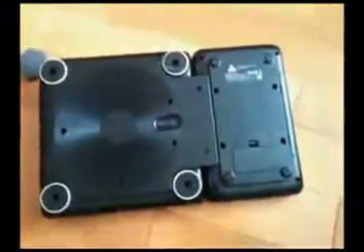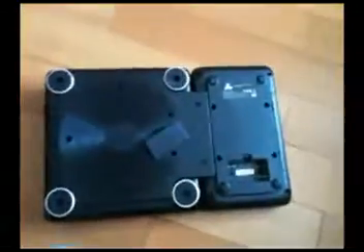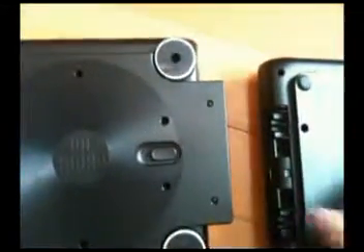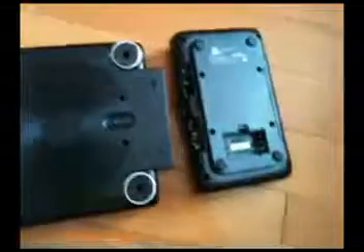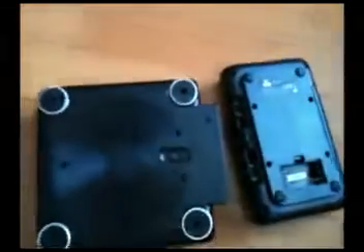I forgot to show you the back of the actual turntable. Apparently here is some kind of locking mechanism. I really have no idea what that locking mechanism is for — probably for the feet, probably for this side compartment. I just figured it out: that locking mechanism is for this side panel thing. I guess the guys at Activision want in the future to expand this with future Guitar Hero games or whatever. So it's just pretty much an expansion port there.